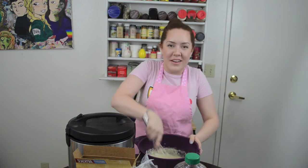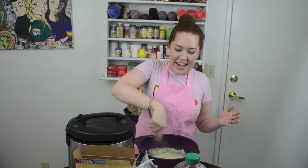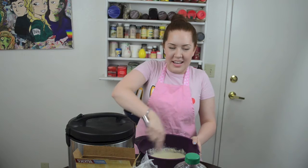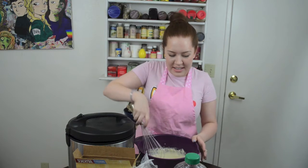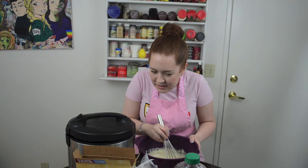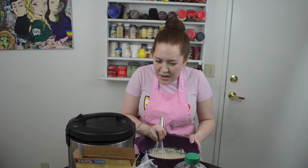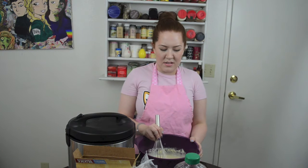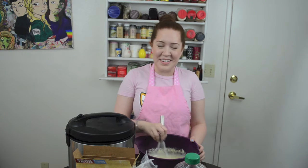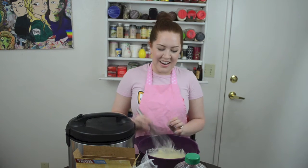This is the fun part. You already had to add eggs and oil and water; now all you have to do is just add water. I think it says don't over beat. For pancakes — 'a bite above the rest' — let your prep mix stand for three minutes. Do you want it to be a bite above the rest, or do you just want to do this thing? I'm a little scared. They're already promising light and fluffy and I don't know if I can handle a bite above the rest.